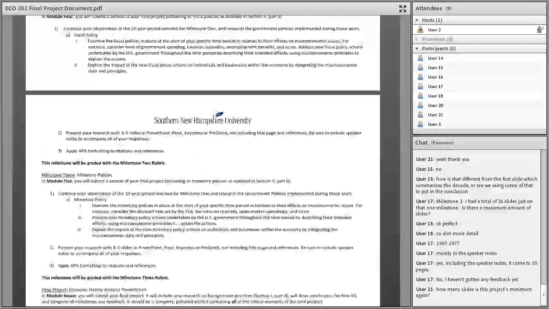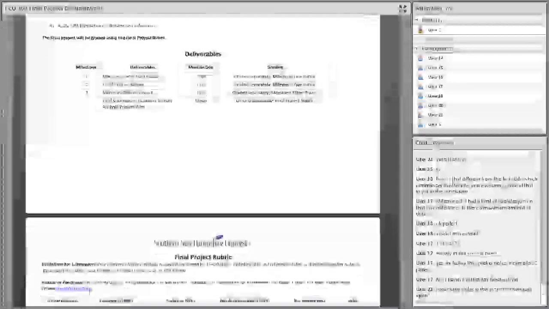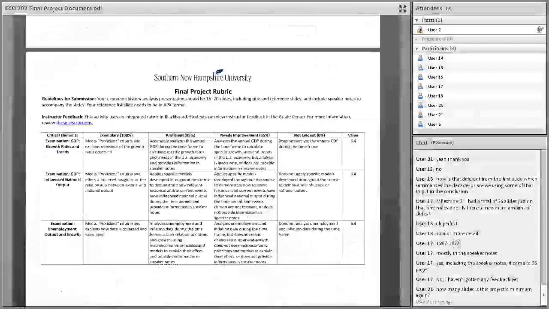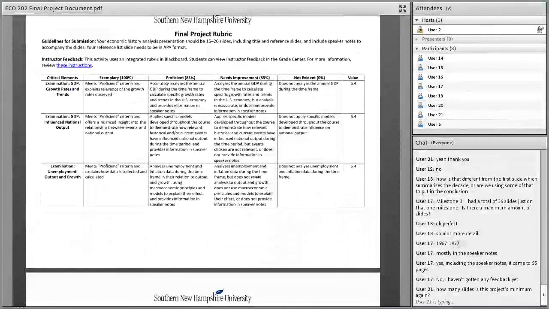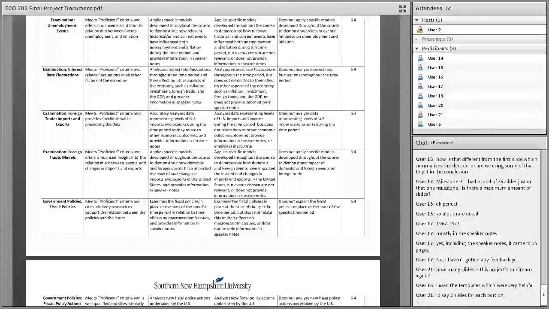There isn't really a set number. I would say just count the rubric items and have a slide per rubric item, and that would kind of tell you what the minimum is. So 1, 2, 3, 4, 5, 6, 7, 8, 9, 10, 11, 12, 13, 14, 15. At least 15 to 17 slides, John, I would say, is the minimum for the whole final project.